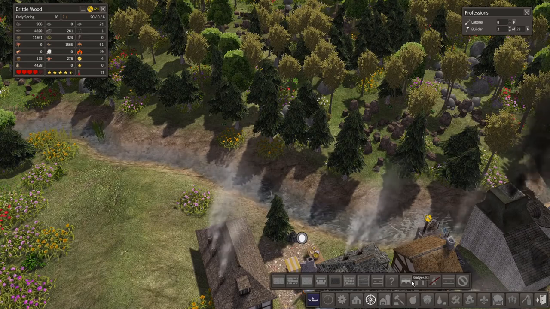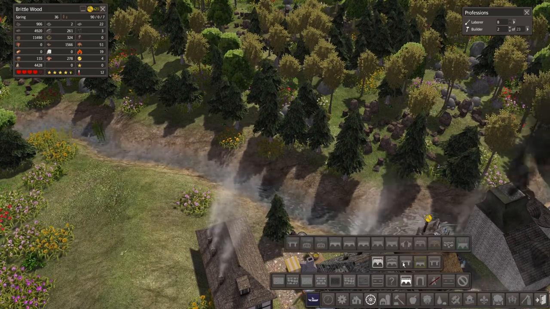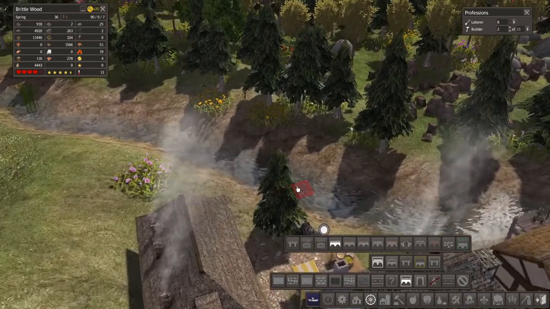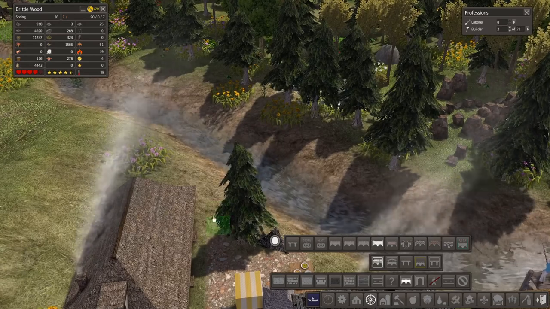So if I go to this. Bridge. Okay. Stone bridge. I don't want a stone bridge. It's going to cost me too much money. I don't know what any of these look like. That's my issue. Stone and wood bridge. Do you know what? Let's go with that.